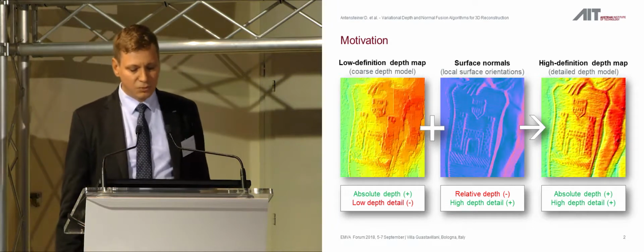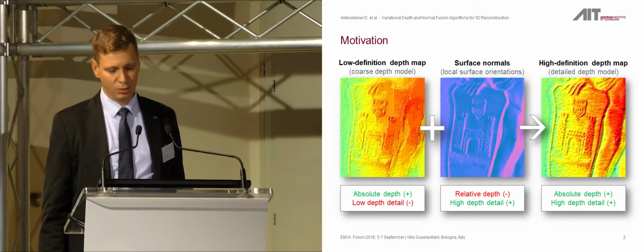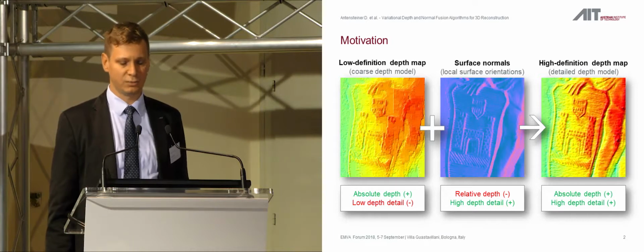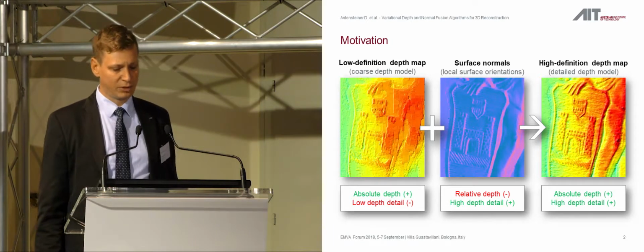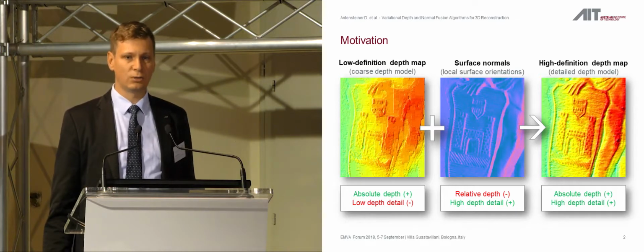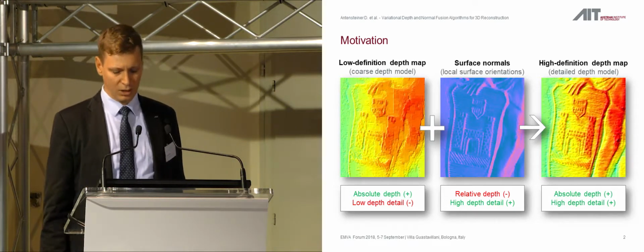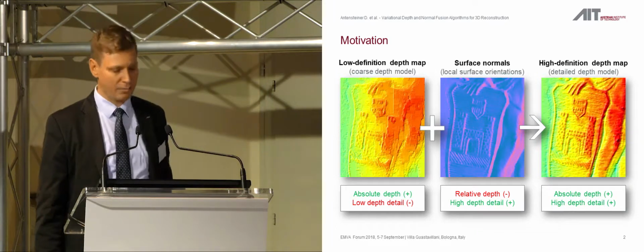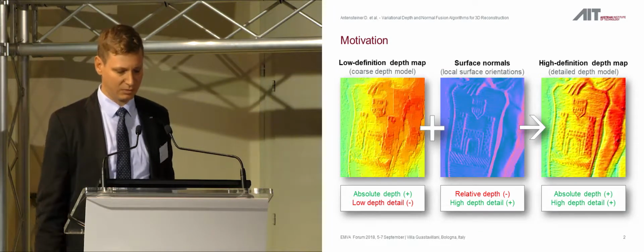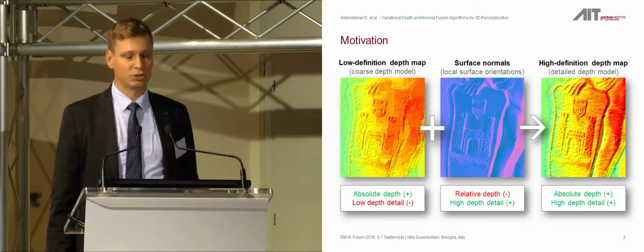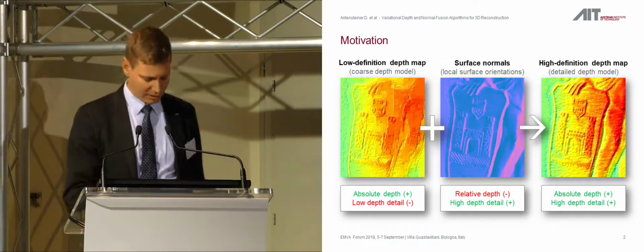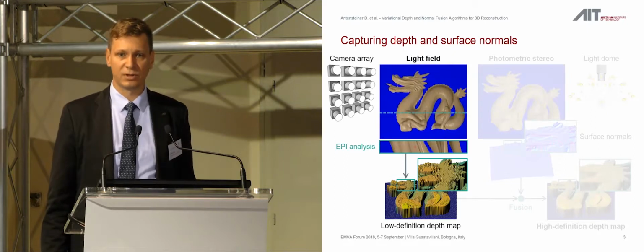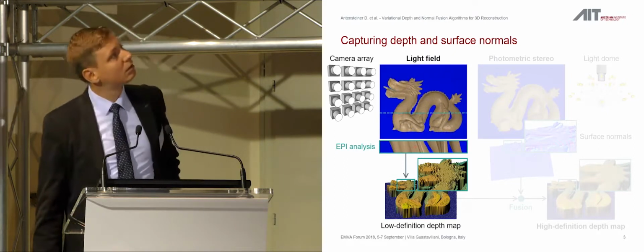Our goal in this research, in Doris's thesis, was to come up with a method which can efficiently fuse these two, but can also be generalized for more depth modalities, in order to obtain a high quality, highly resolved depth model, which benefits both from the absolute depth of one sensor system and the good relative depth sensitivity of another sensor system. In this work, we will talk about light fields and photometric stereo in particular. Good, so let me talk now about the typical principles of acquiring light fields, and later also photometric stereo.